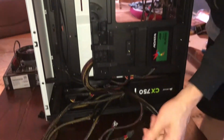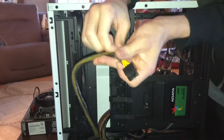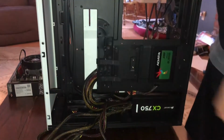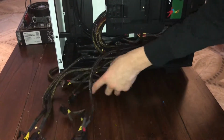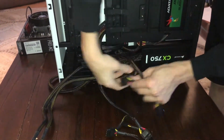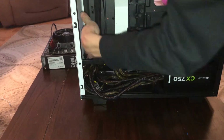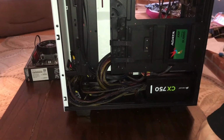We're going to want to find our CPU connector. That can be a task, but I just found it. It's right here. It'll say CPU. And you're just going to want to bring it through. Same spot we just did for our other two cables. The rest of these cables, you can find a spot to tidy away. This is never easy, especially when you lost your zip ties. So we're just going to try to make this as, we'll say neat, but we know it's not going to be neat as possible. This is where a few more fans would go if you needed them. And so yeah, now we're going to install our motherboard.